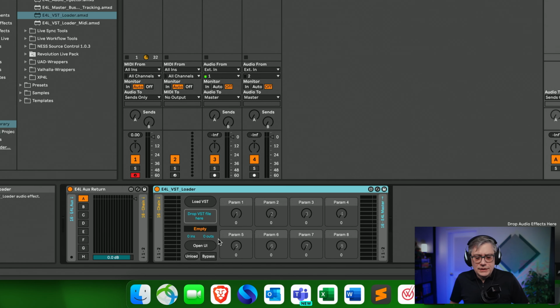Now, the VST loader device is relatively straightforward. The idea is that you can load a multi-channel VST plugin into this device. You can either do that by dropping the actual file into this field here, or you can click on the load button, which is what we're going to do in a second. It will then show you what type of plugin is loaded. I can open the user interface, and I will have access to some of the parameters of this plugin. This will happen automatically. It will select the first parameter that the VST plugin is exposing, but I will be able to change that. So in case you want to automate certain parameters, you can do that by using these 8 macros here.